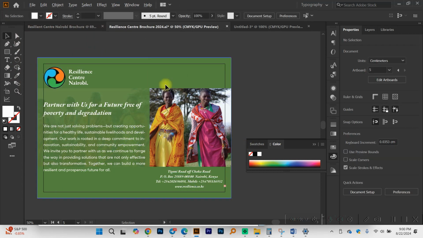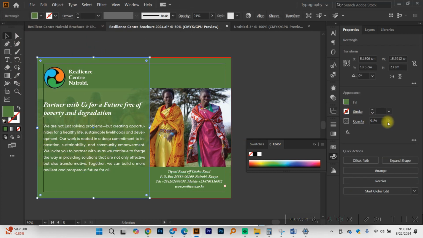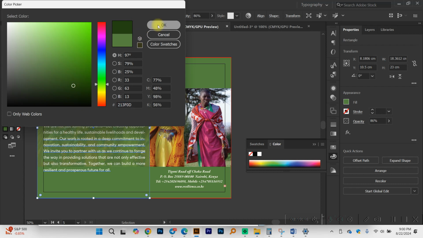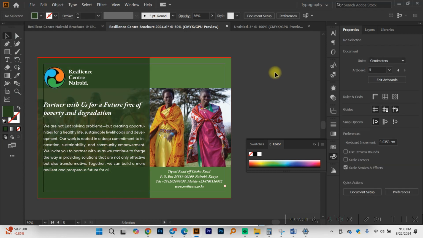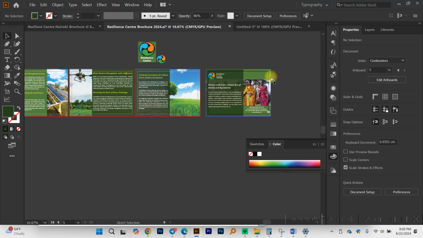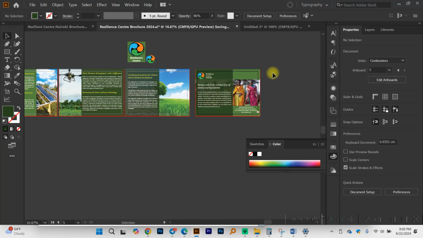So now your text is going to look like this. Now you can even probably reduce or increase the opacity, or even change the color of this. Make it something like this, so that there's a bit of a difference. Yeah. So as you can see, you have created a very simple document, just like that, ladies and gentlemen.